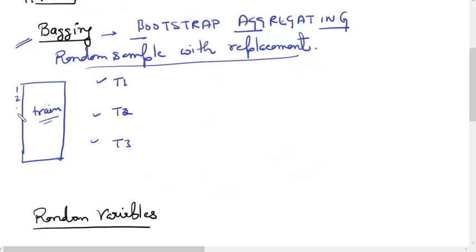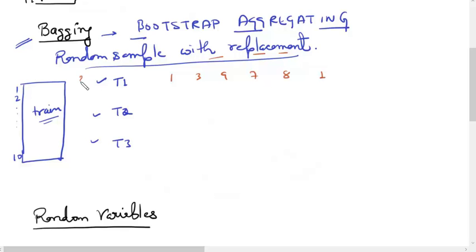So let's say, for example, we have 10 rows in our data. Each tree will take a random sample with replacement from this data. So let's pick some data points from these 10 rows, with replacement, so the same rows may repeat. I'll take rows number 1, 3, 9, 7, 8, and once again 1. So I have taken a random set of rows from this data with replacement. Now how many rows will I select?